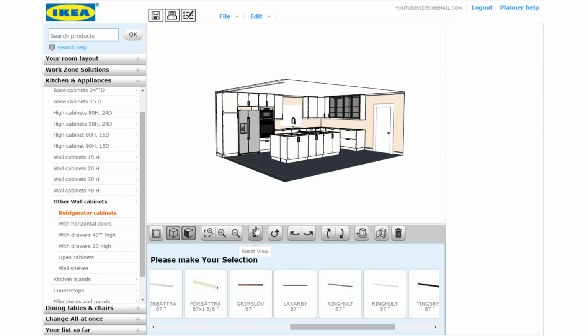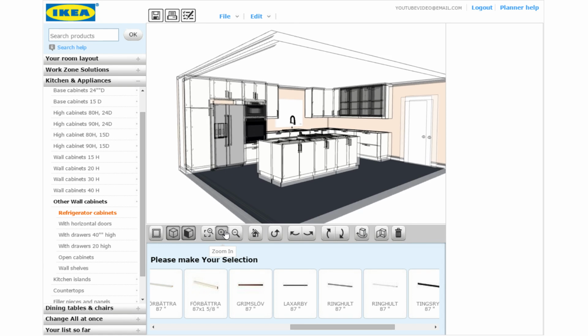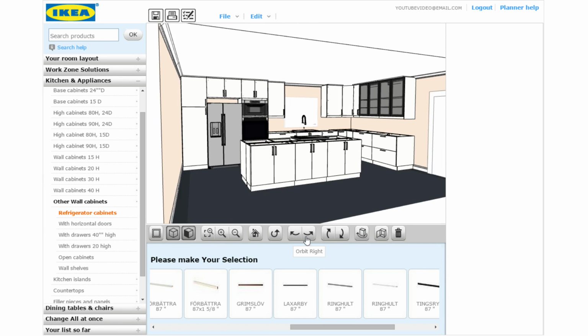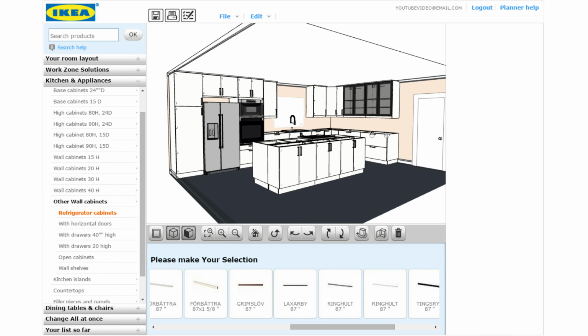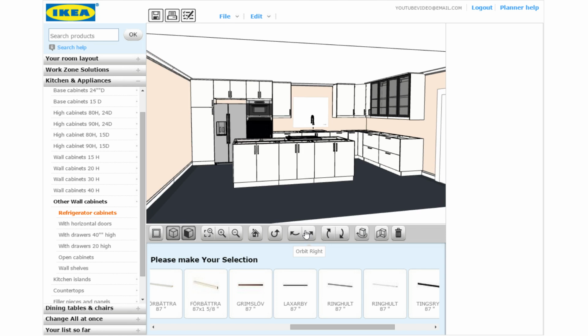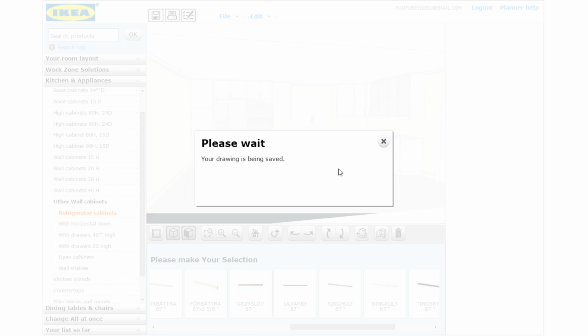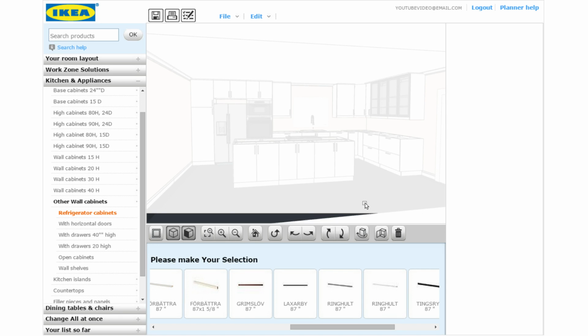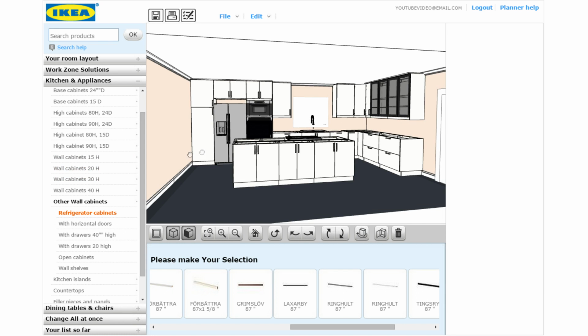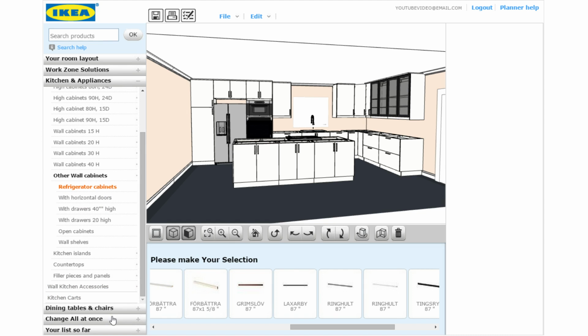So there you go. That is that. Let's zoom in a little bit more, once this catches up to me. And like I said, remember I told you you can change the color of the walls and everything, to make it look more like your kitchen. But let's say you get all this done and you save it one last time. Bam. And you show your friend or wife or husband or whoever, boyfriend, girlfriend, whatever, and they don't like the color you picked.